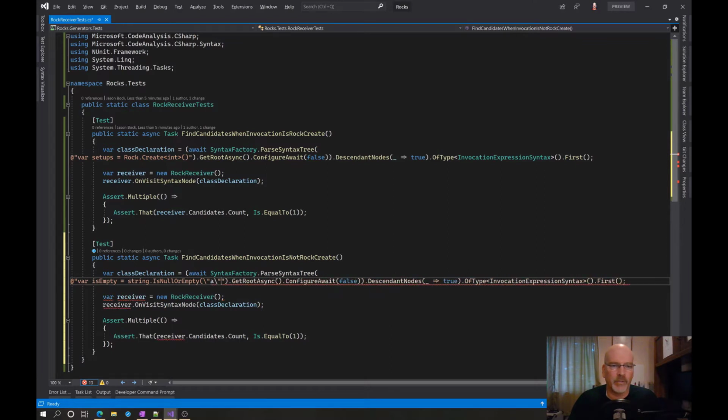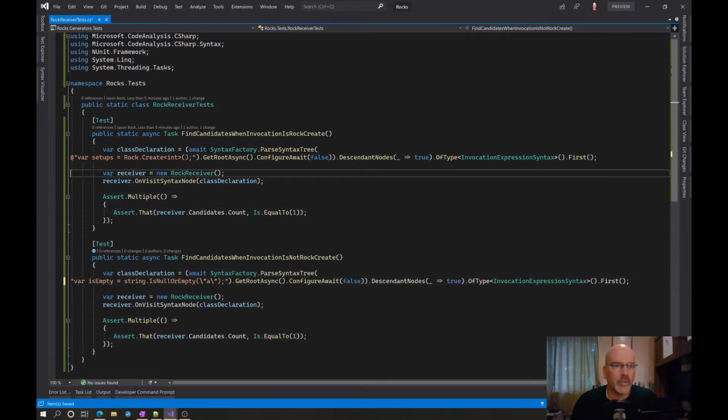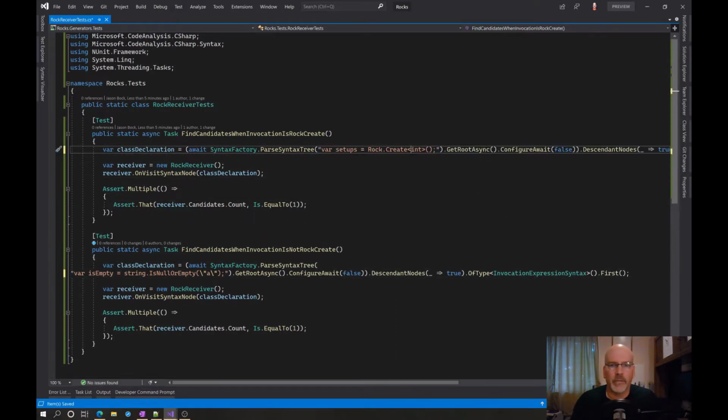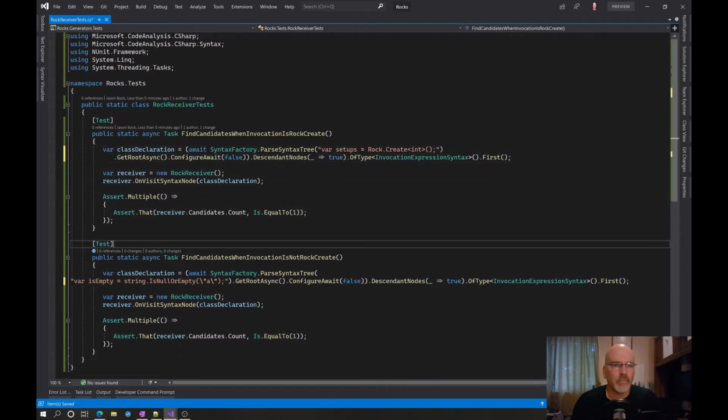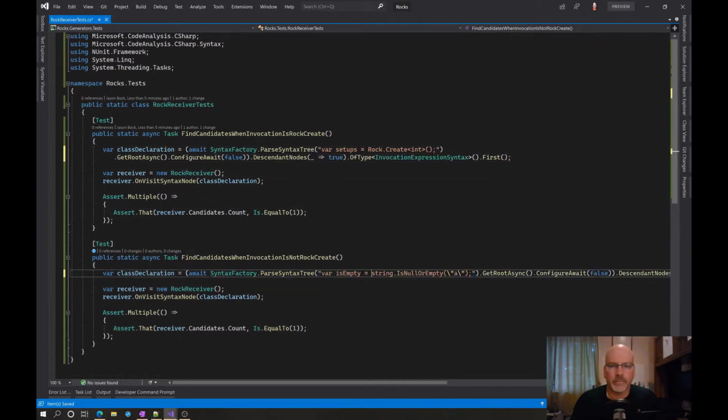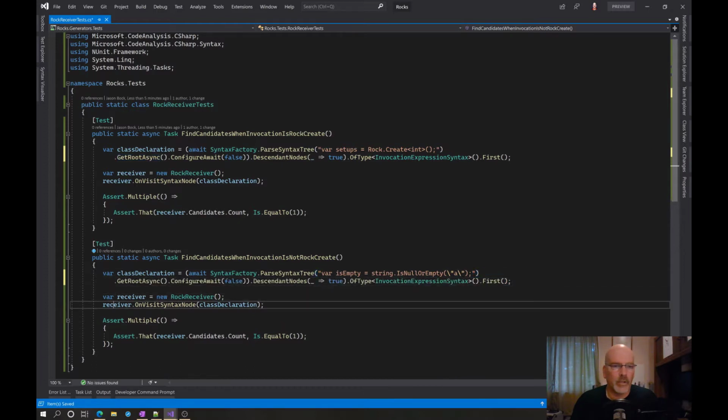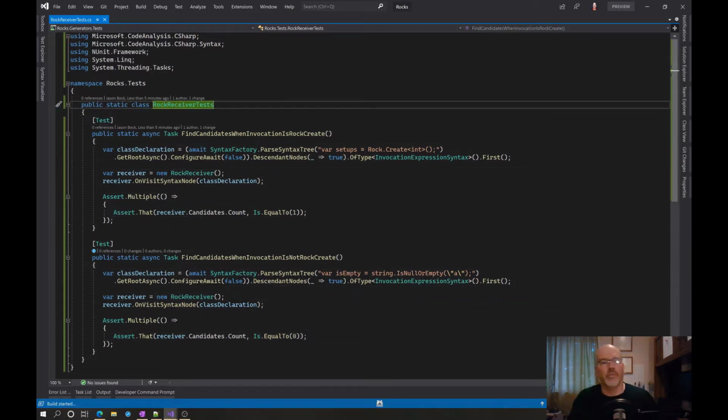Oh, come on. You can type, Jason. Actually, this one should also have a semicolon after it. We really don't need these to be literals, so I'm going to do that just to clean it up a little bit. And we'll do the same thing down here. That should be equal to 0, because we should not have any candidates in the second case. And we don't. Okay, good.